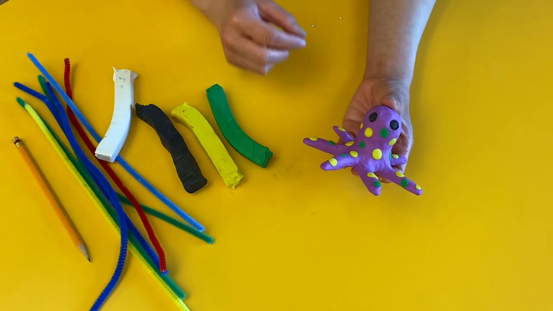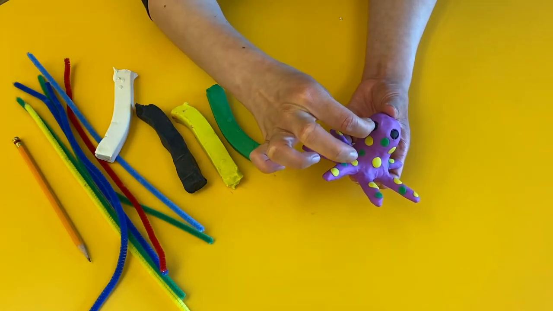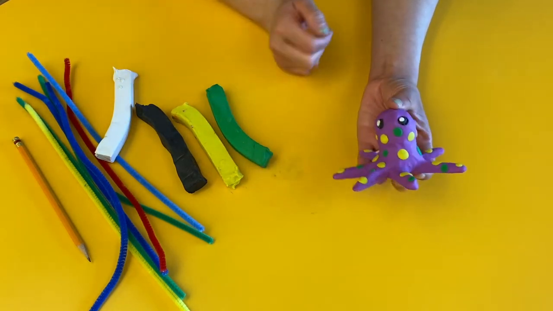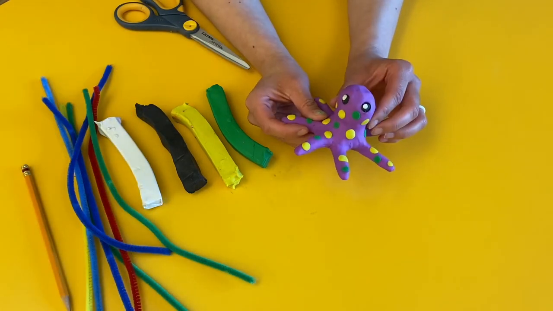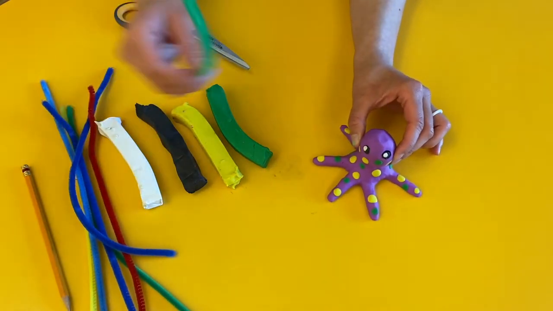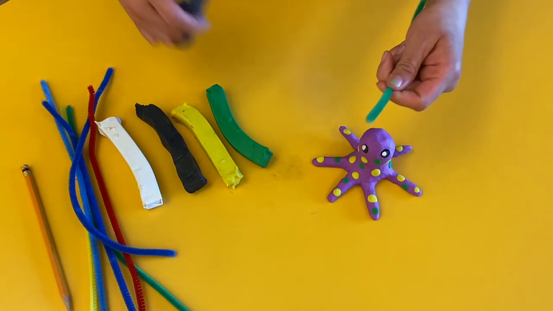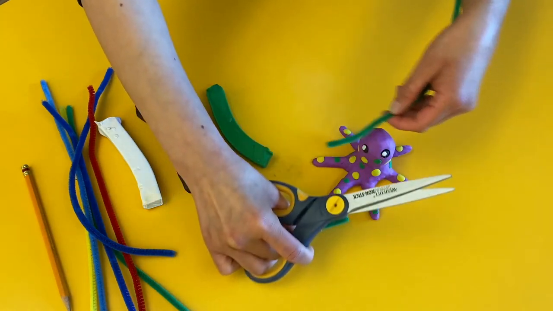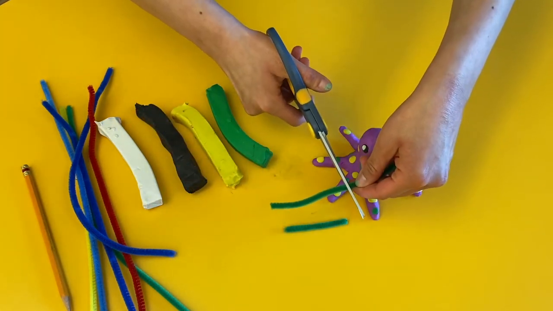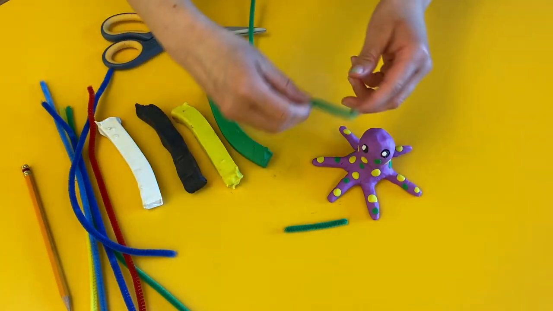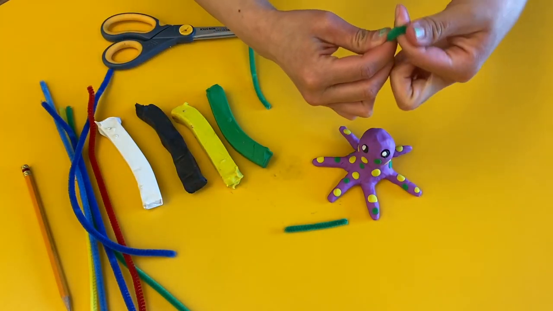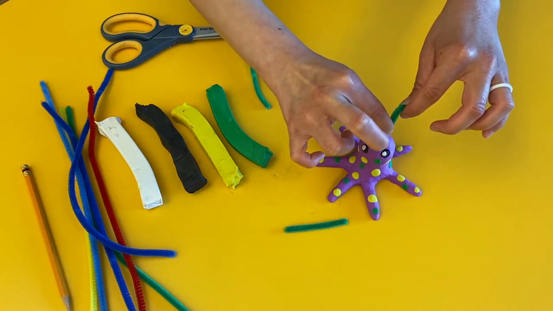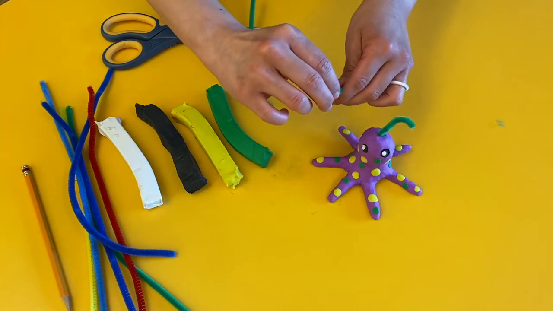I'm gonna add a highlight to the eyes just using a little piece of white clay on the side like that. Now I'm gonna add some antennae using pipe cleaners. Just cut off a little piece like this. Make sure it's a little bit longer because it's gonna go in the clay. And then bend it a little at the top like this and stick it in. Do the same for the other side.